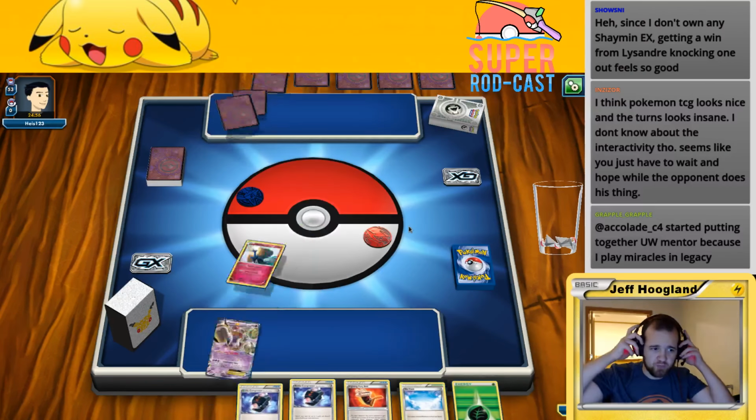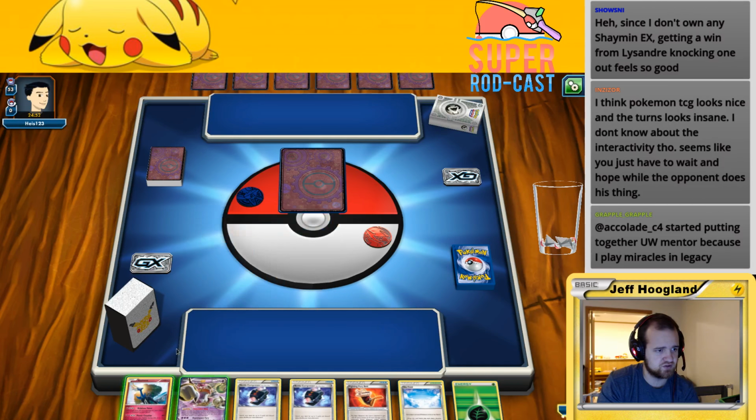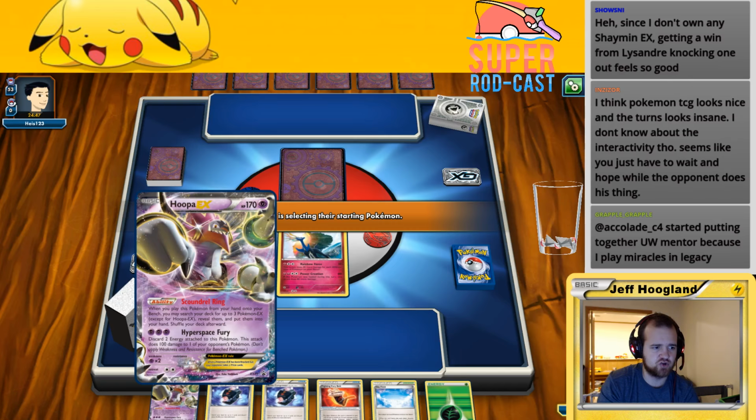You have to wait and hope your opponent doesn't have their thing. I disagree with that statement. This hand's great. It's got two Battle Compressors. We won the coin flip there, right? I think we won the coin flip. And again, don't want to start with Hoopa on the bench because he has an ability when he comes into play.